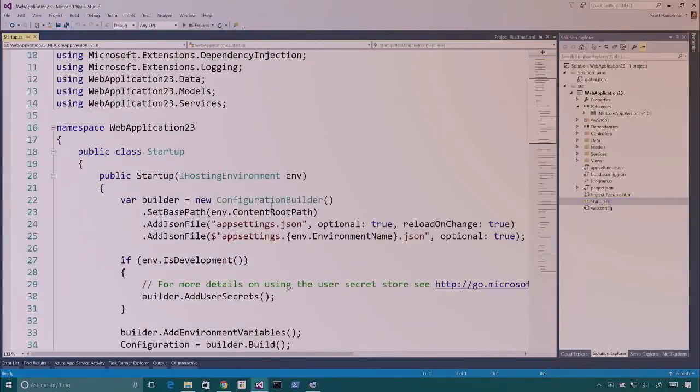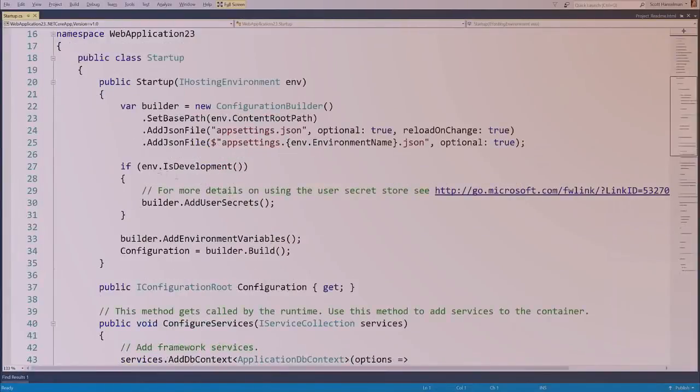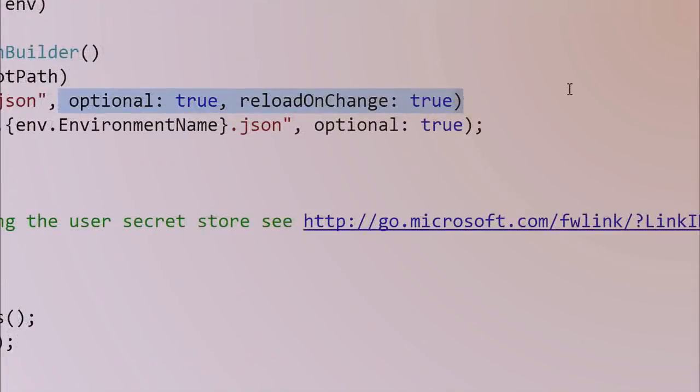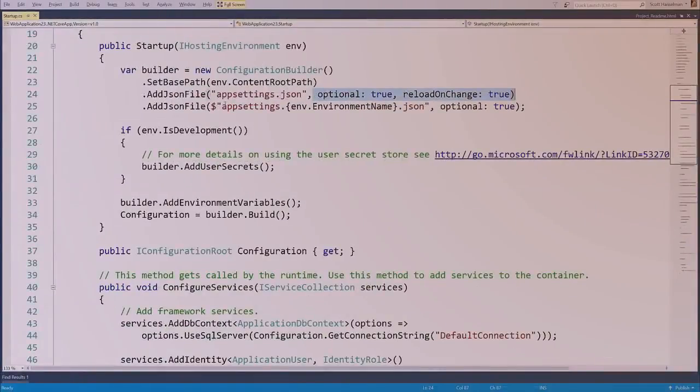Let's take a look at startup.cs. That's a pretty chunky one. It's got a lot going on there, so let's just explore for a minute. So remember last time when we had app-settings.json, here we've got some additional options like reload on change. That means you could actually change your config. Oh, okay. It'll get noticed. And they'll just reload? And you don't have to go and reload your application. We will reload the configuration for you.